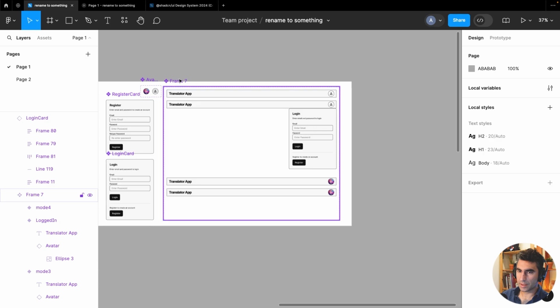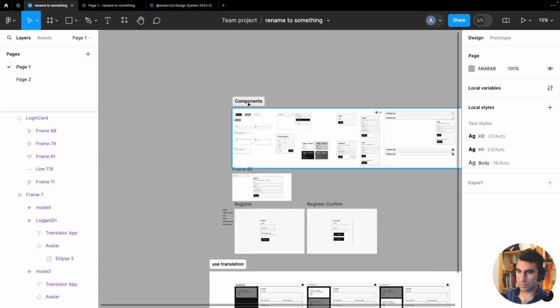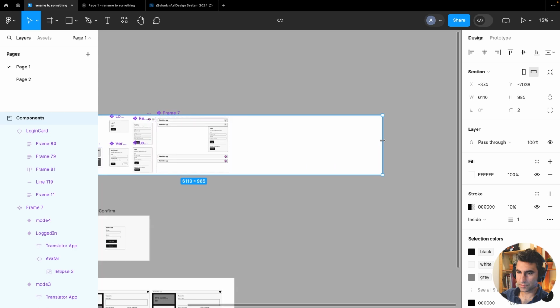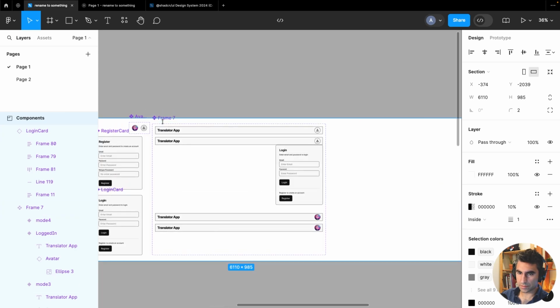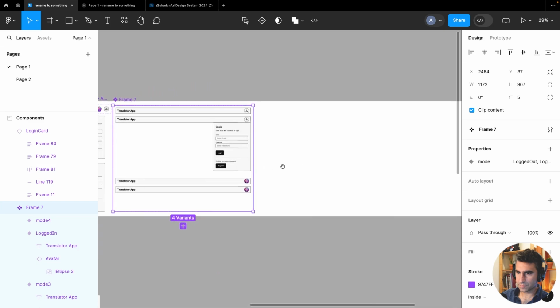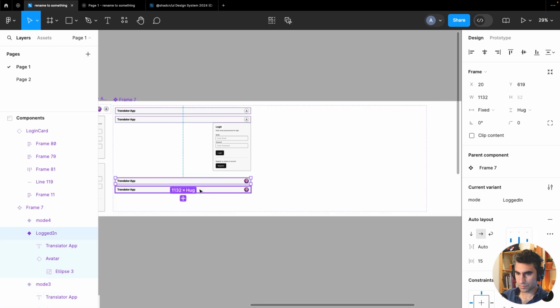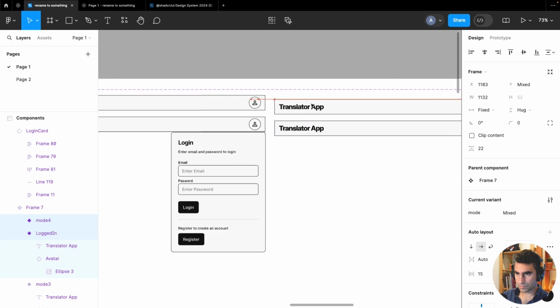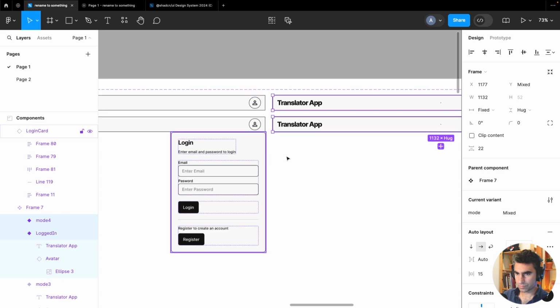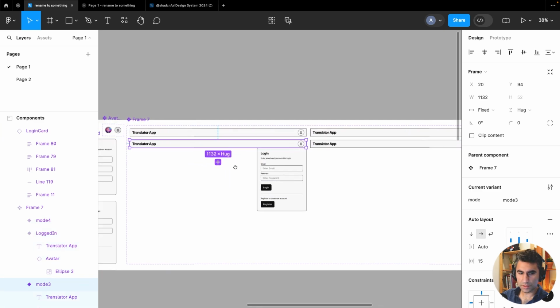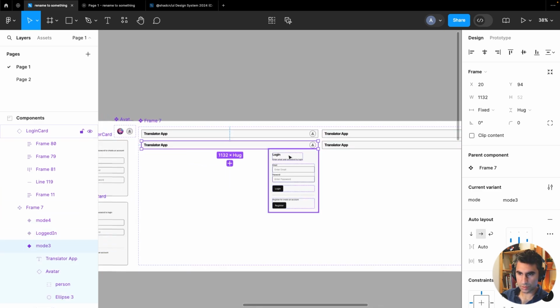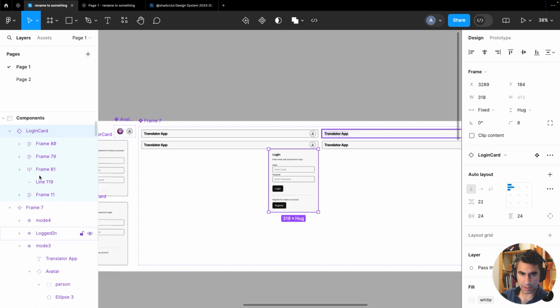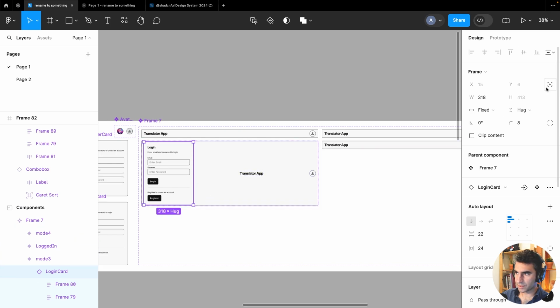All right. And in fact, I don't have much space here, so let me increase the size of this component, and increase the size of the frame. Move it over here, and do it like so. So this variation, this mode that has this value in here as well, I'm actually going to move this under this mode 3, but I'll make it absolute.